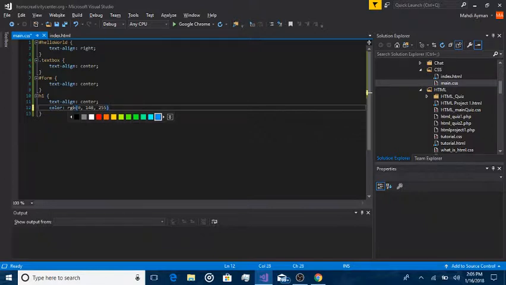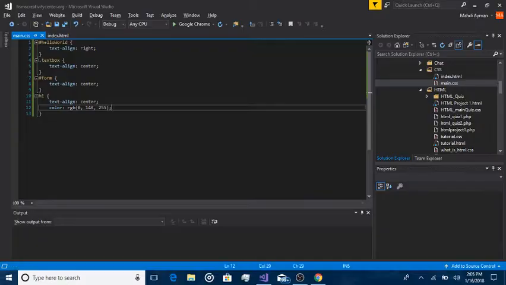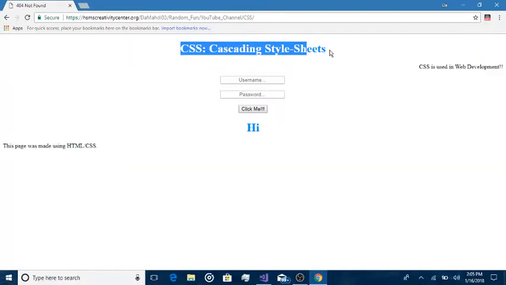Now the maximum number you can have here is 255. Then, of course, in CSS we end everything with a semicolon. We will save and refresh, and then we have the color that I like. I love using RGB because I know that every single browser supports it due to how old school it is, just like how every single browser supports HTML.